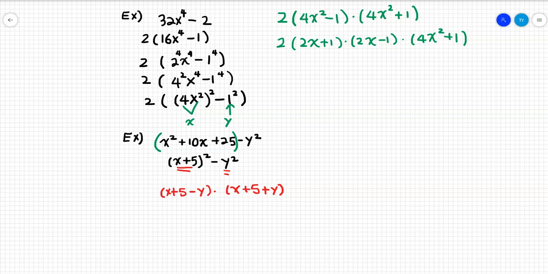The one thing that students are going to ask me here is how did you come up with the x plus 5 squared? But if you look at x squared plus 10x plus 25, if you have x plus 5 times x plus 5, you will get the same thing. If you want to do this using the grouping method, that's okay. But sometimes if you do it this way, it's going to be much easier.